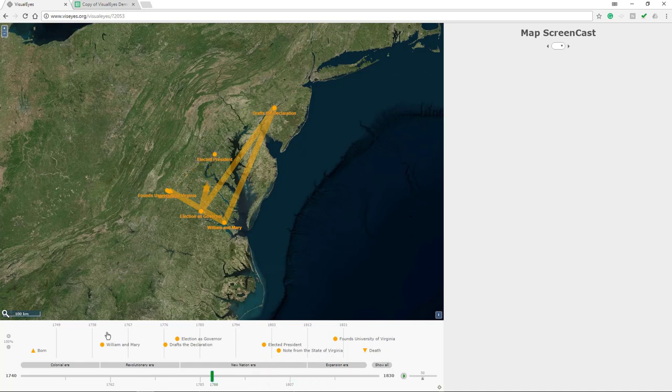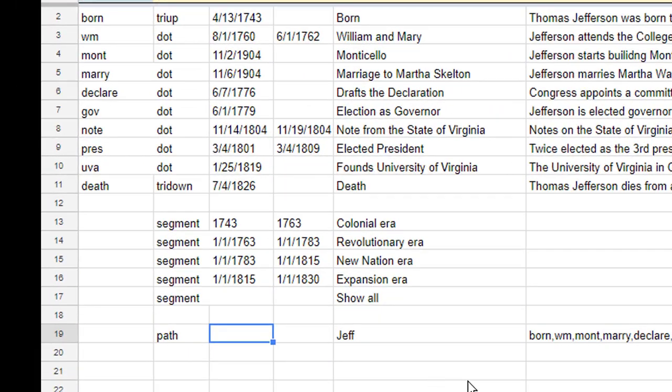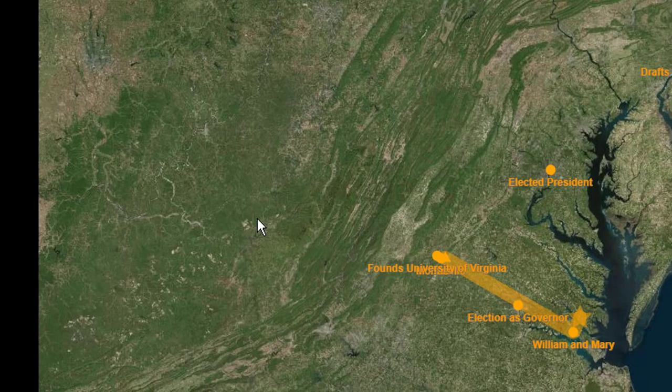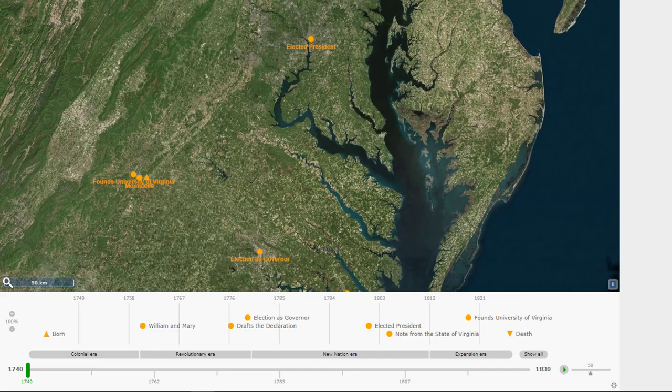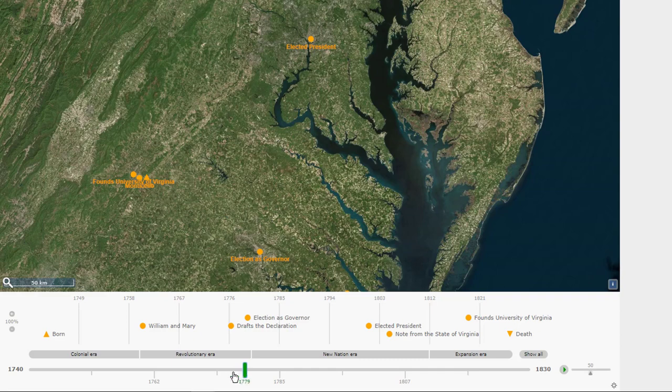Now, alternatively, we could have set the timing here. We could say I'm going to ignore it. I'm going to go from 1750 to 1776. And so it's essentially going to ignore the times on there and go through. And if I Alt-R it again, now nothing's going to happen until 1776, and then it's done. And when it's finished its path, it goes away. So you can use the same dots in multiple paths.